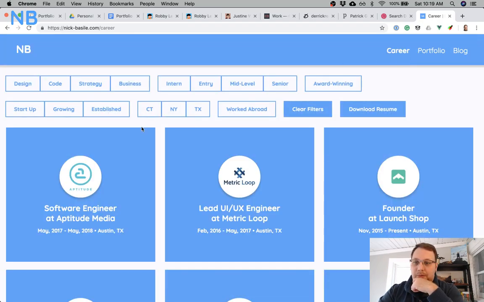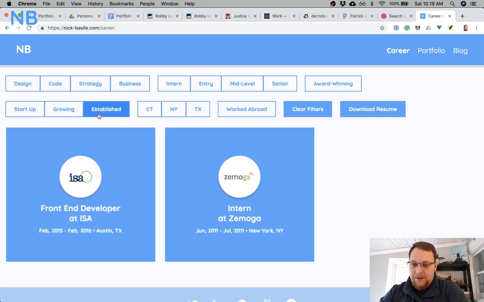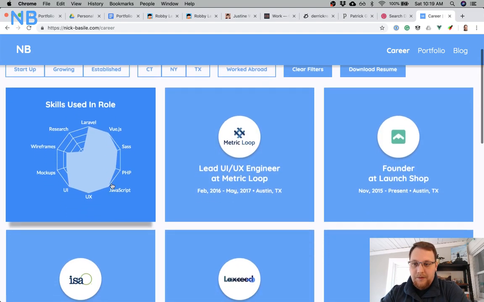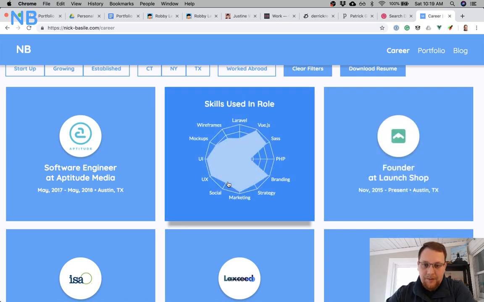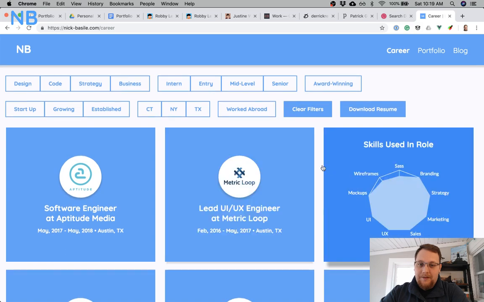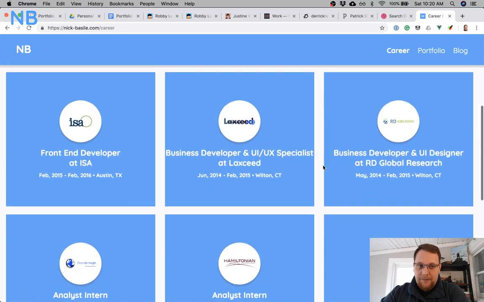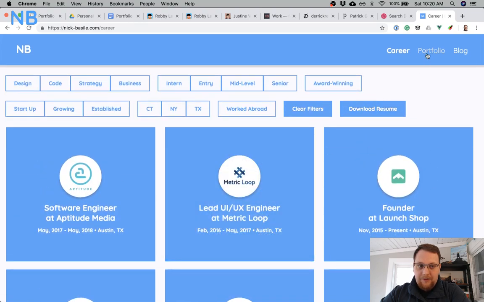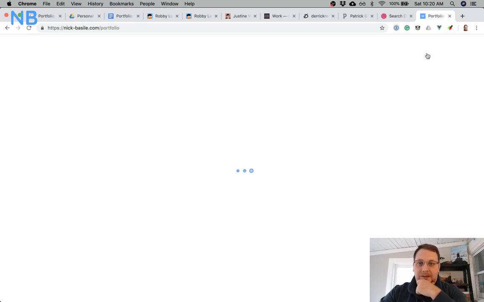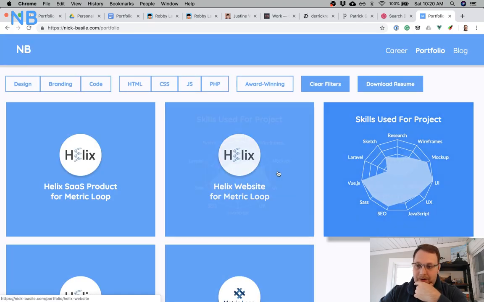And I was playing with this notion of these filters, letting people see where I've been working, what my jobs are at. And then we have these skill charts here, which I like. I'm thinking about including them somehow, maybe less of the hover effect and more, I don't know, a different approach here. But these are actually job postings. I was more interested in the portfolio side of things, less interested in highlighting my work experience at this point and more about the work I've done.